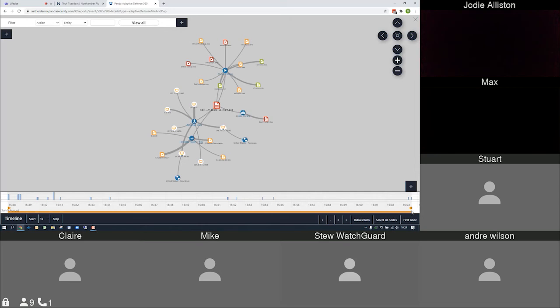And you can literally see, if I scroll backwards through the timeline here and press start, it's going to play through the events that actually occurred on this machine in the past. It's going to show the IT administrators exactly what happened. This is actually demonstrating a malware incident. So we can see that the red item in the center there is the malicious payload, and everything surrounding it are the events that occurred as a result of that malware being on the computer.